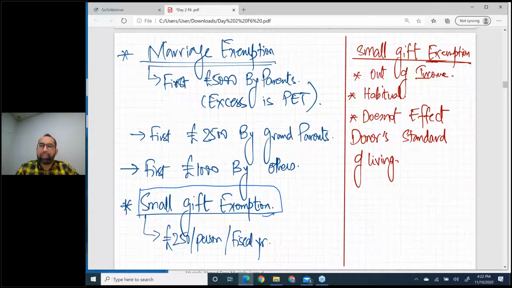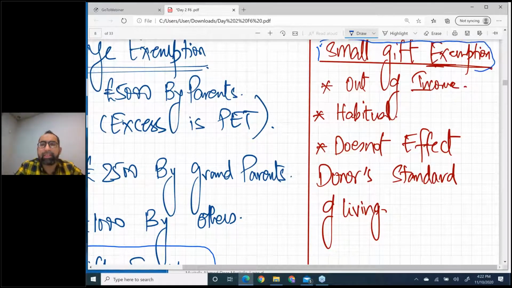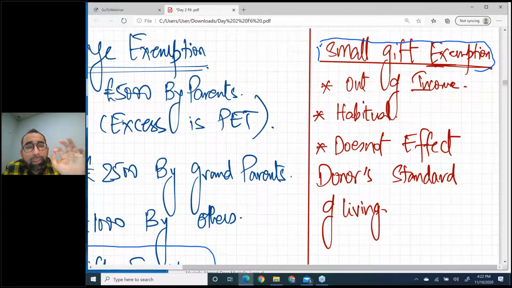Now, there is one more thing. In the very first slide I said IHT is not income tax. IHT is a wealth tax, so IHT is not meant to stop your daily life. Just think, on a routine basis parents pay school fees and give pocket money to kids. If IHT were applicable on each and every transaction, then people would leave. Literally, people would leave the UK. Nobody would stay in the UK. So the law is relaxed here.